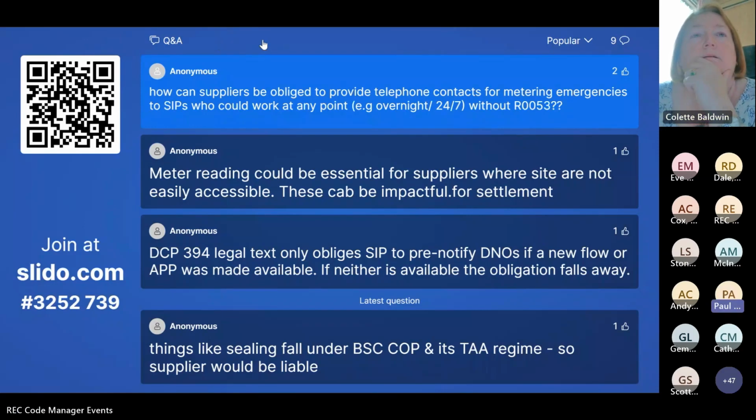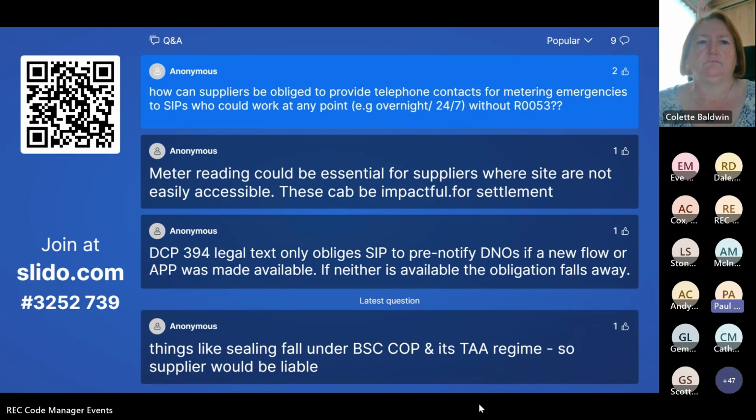R53 is moving along to try and address this issue. It's an issue that the DNOs have been living with for quite a while, and that is that supplier parties aren't available out of hours during weekends and long weekends and for emergency metering cover, and so the DNOs tend to get all those calls one way or another. Not all of them, but quite a lot of them. But yeah, the SIP will just make that problem bigger if they start calling the DNO for this issue, which is not a DNO asset issue.